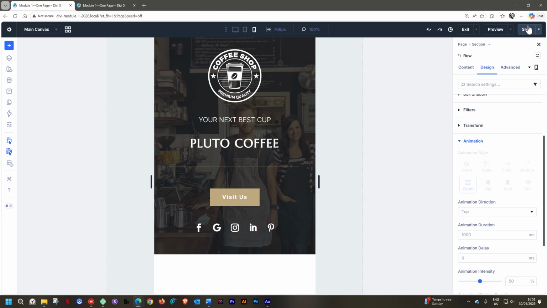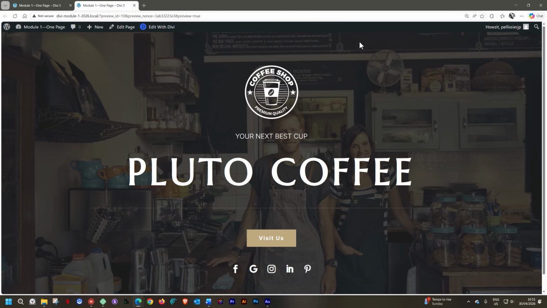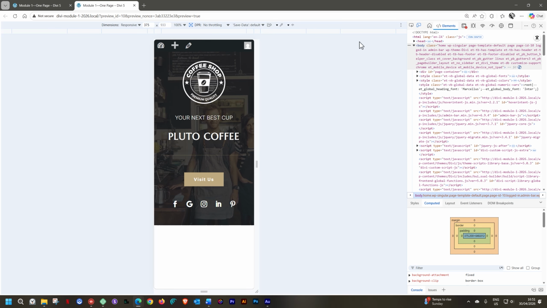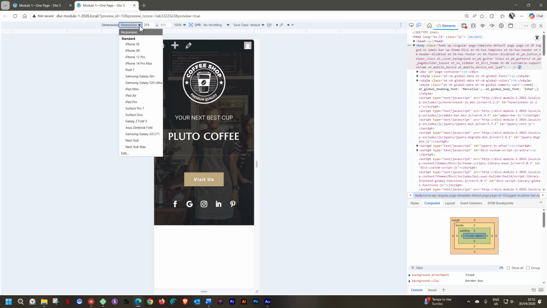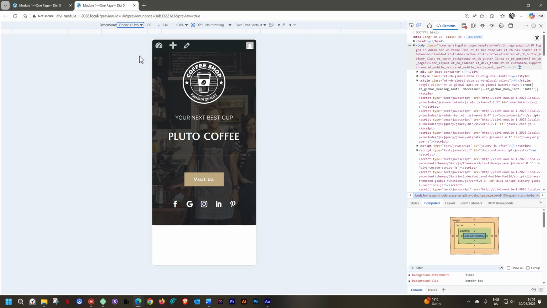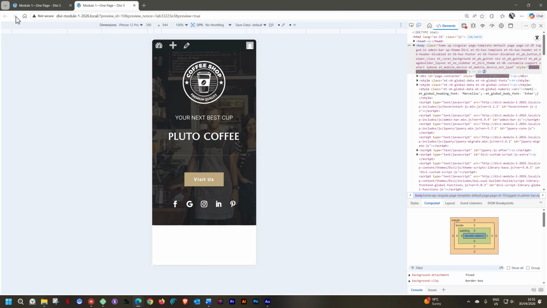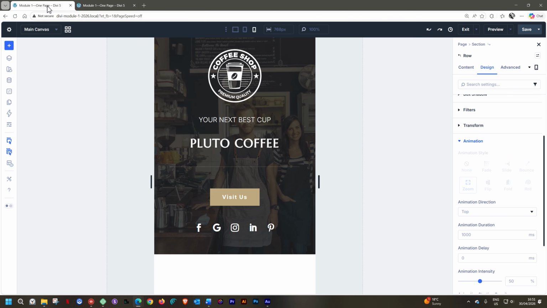We can save this and we can go test it on the mobile device so you can see that. I'll hit again the function key F12 on my keyboard. Now we are here. Let's put it on iPhone 12 Pro. Reload this page. And there's the animation. Yeah, I understand it's there. But if you have critical information on your page somewhere and people scroll and they just flick through the page, they will miss that information. And that may have been the important animation.